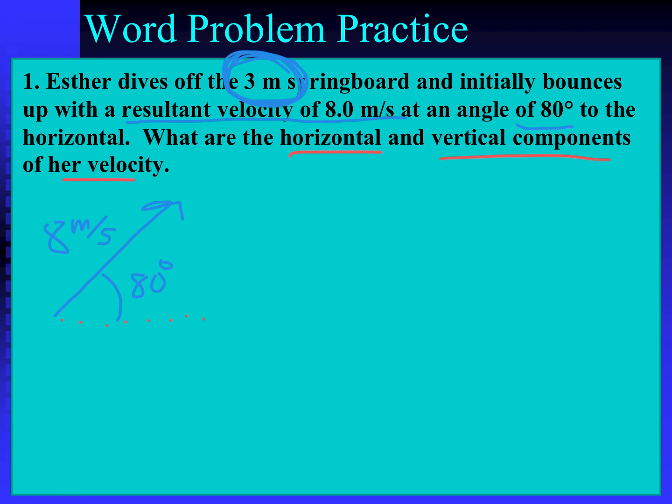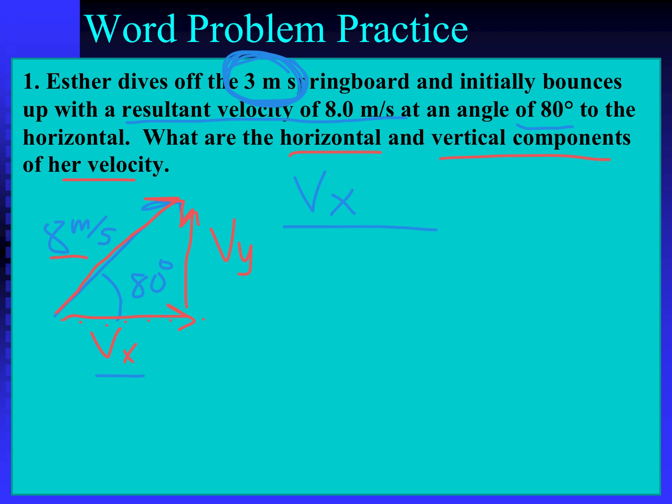Oh, okay. So if I know the resultant, I can draw in the Vx and Vy components. So really all they're asking for is what is the bottom and the right side of the triangle? Because if we know this is the resultant, then we know the resultant comes from the addition of the x and y components. So we can actually calculate that. All right, let's start with the Vx, though you could start with Vy, it doesn't matter. If I'm trying to find Vx, there has to be a relationship with trig somehow.